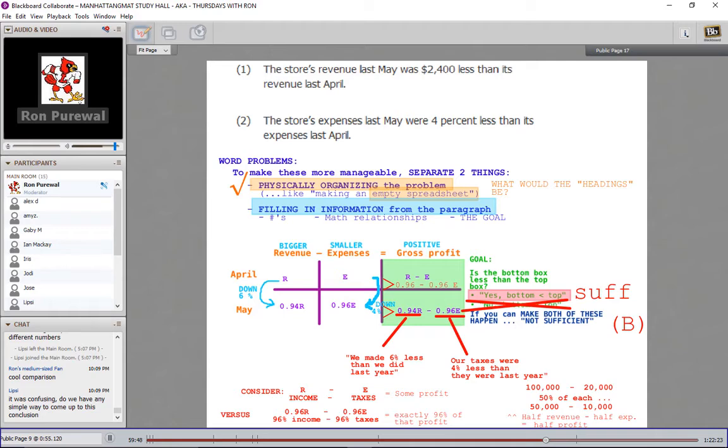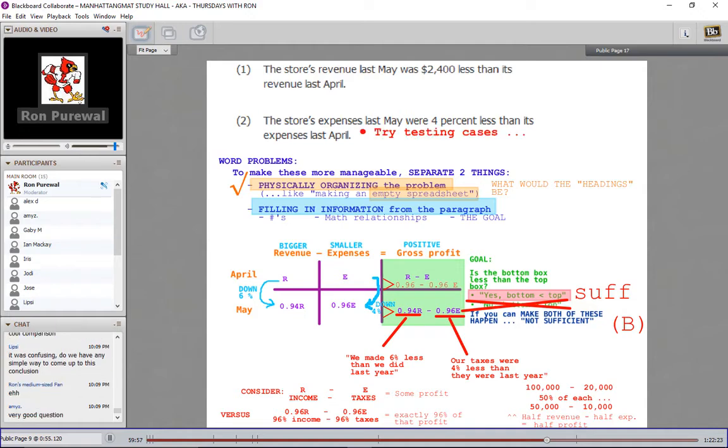Just so we have time to do one more problem, we're not going to do that right now. But if you try a bunch of different sets of numbers and they all give you the same results, that's not a fake pattern. Anything you pick will give bottom less than top. So after a while, you're just going to give up and be like, dude, that's sufficient. If you see this sequence here, thinking intuitively about things like taxes will help. If you made 6% less and paid 6% less in taxes, you are going to clear 6% less. If you think of that, then you can realize this right away.